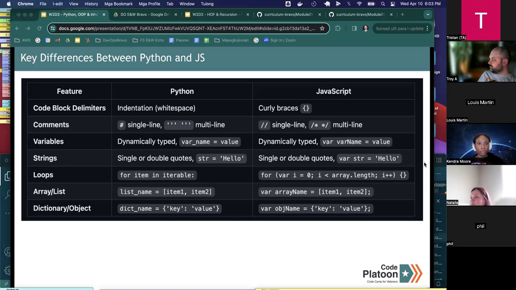Loops, just like in JavaScript, we are able to loop. The syntax in Python isn't as complicated as it is in JavaScript, because JavaScript's for syntax requires three parameters, whereas in Python, you have something that very much resembles the JavaScript for-in loop.